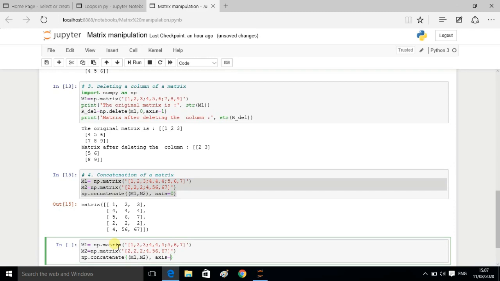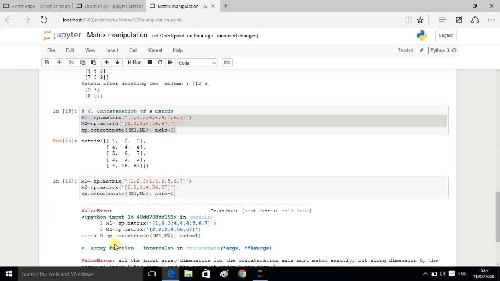Let me check it again. Some error is coming. It is np concatenate with axis 1. What happened here? Let me check it out.